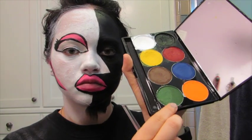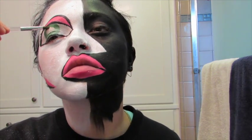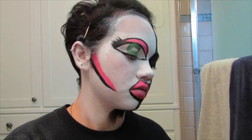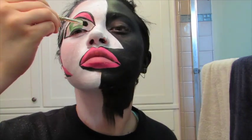Now I'm taking a green face paint and using it to fill in the iris of the eye. Again, this isn't as bright as the one Kim Chi used — I just used what I had on hand — but if you have a neon green face paint, go ahead and use that. Try to keep your lid as closed as possible during this part so you don't mess up the application. Then I went over that with a bright green eyeshadow to try to lighten up the dark green, followed by some white eyeshadow on the white parts of the eye.